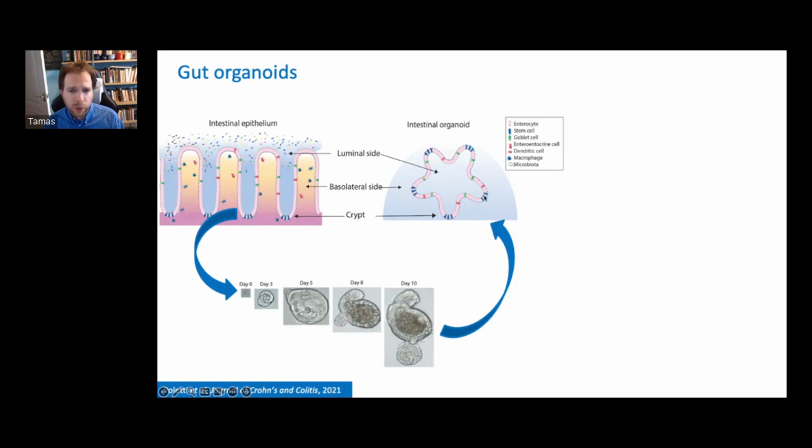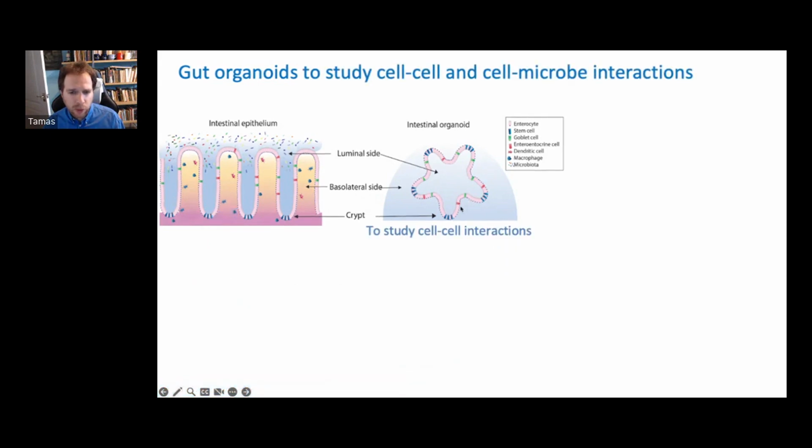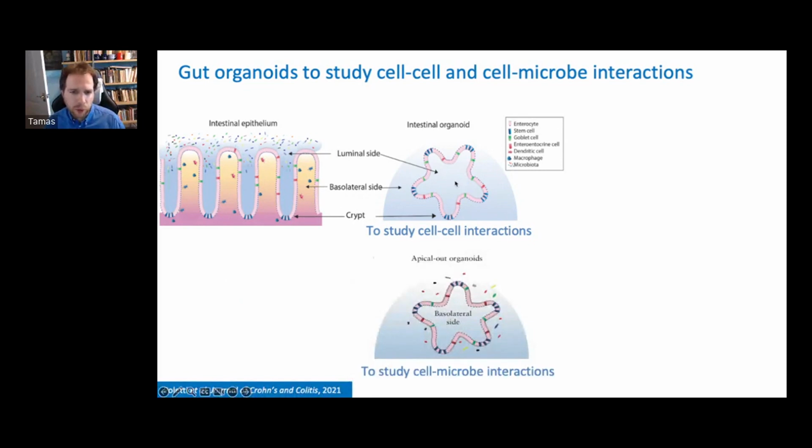So on one side, that's great because you can work with these cells. That's really good for cell-cell interaction studies. You can add different cytokines or even co-culture some immune cells with these intestinal organoids. That's good. But if you're interested in cell-microbe interactions, then it could be a bit problematic because the microbes should be in the middle. So one option is that there's a really nice protocol to make apical-out organoids, basically a flip, where the basolateral side will be inside and the apical side will be out. In that case, you can put bacterial metabolites or bacterial molecules into the media and test their effect.